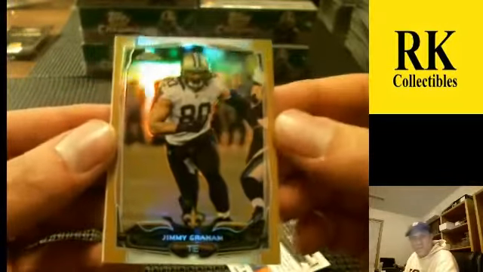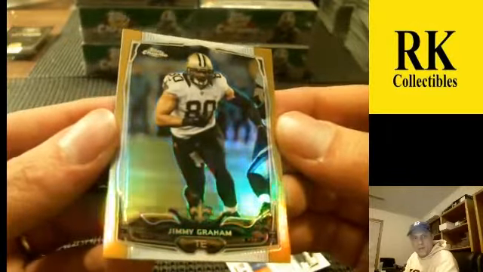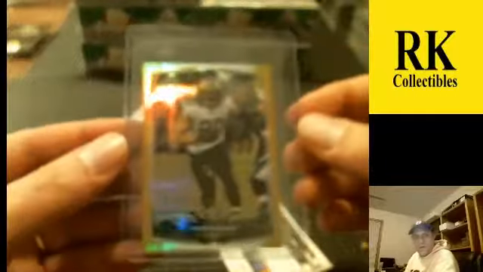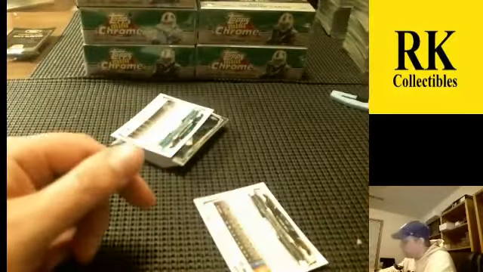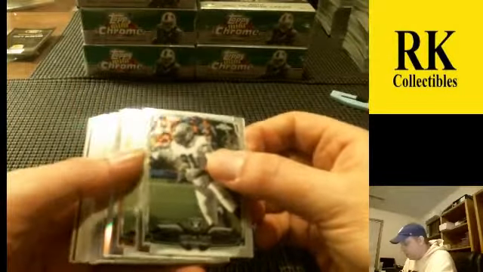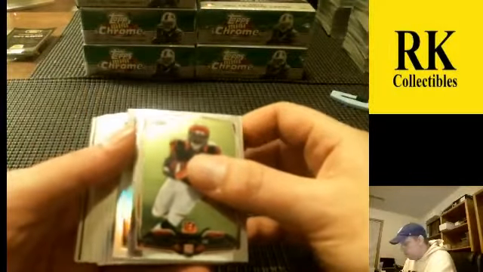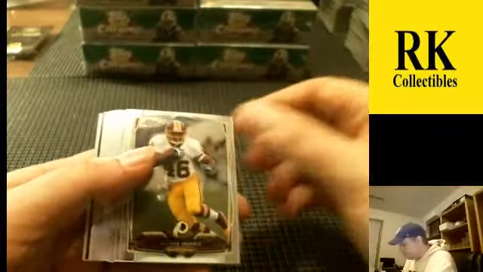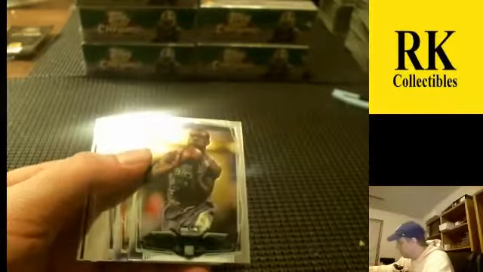Jimmy Graham for the New Orleans Saints. Future Seahawk. That is the NFC South. We had a super fractor of Jimmy Graham earlier this year. Still got an auto. Wonder if it's just a refractor here. It is not. Josh Gordon refractor. We've had a few Moncrief. There's the auto right there. That is the auto.